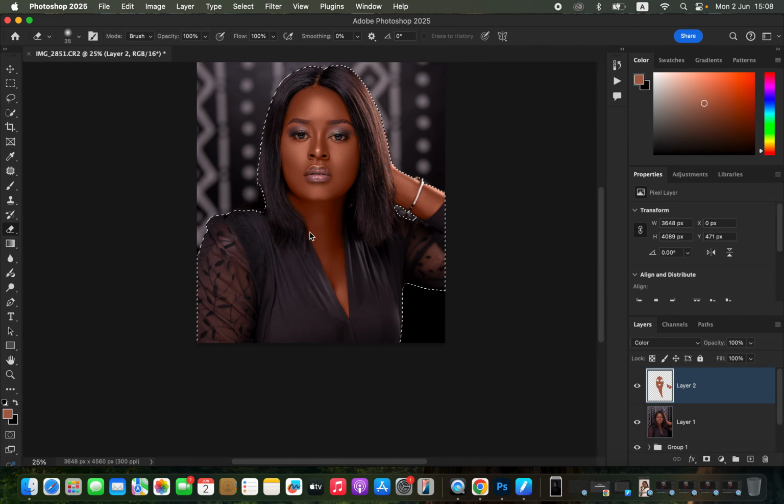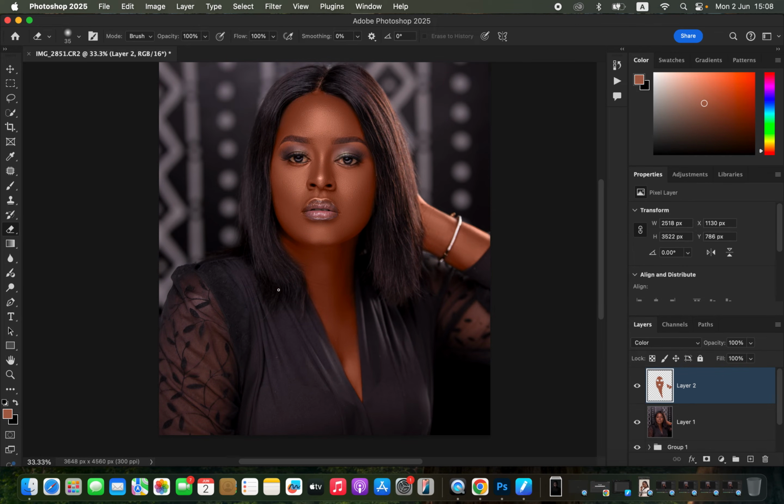We just want to fine tune the colors in the skin tone. So press Ctrl D, or you can use Command D to deselect the active selection. So this time around, we just want to work and perfect the skin color or skin tone. So just come to the opacity and reduce the opacity of the effect to around, I feel like 60 is okay for this kind of image, before, after.